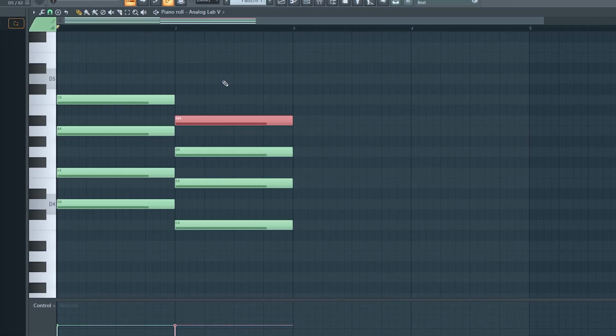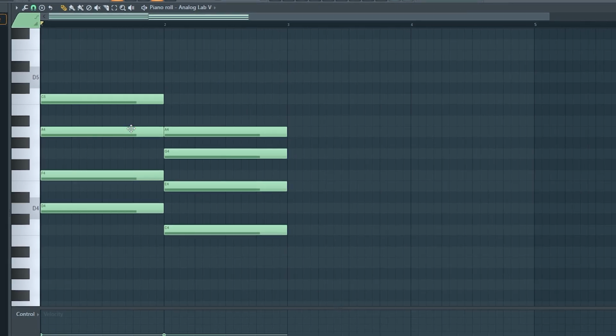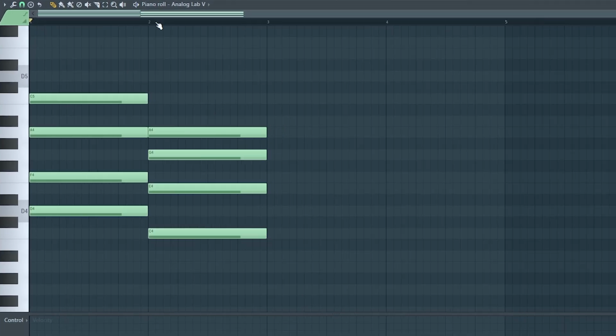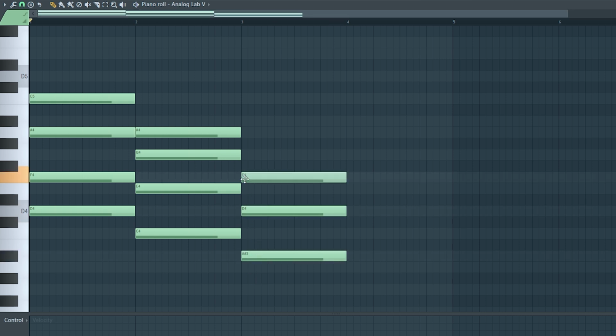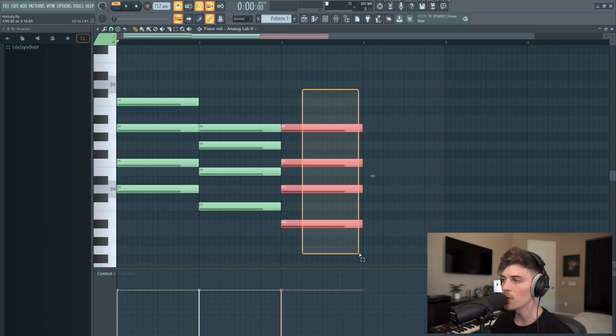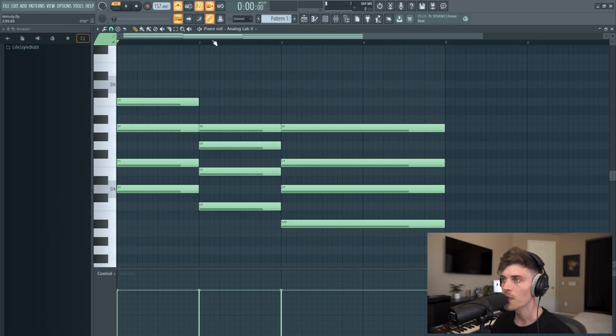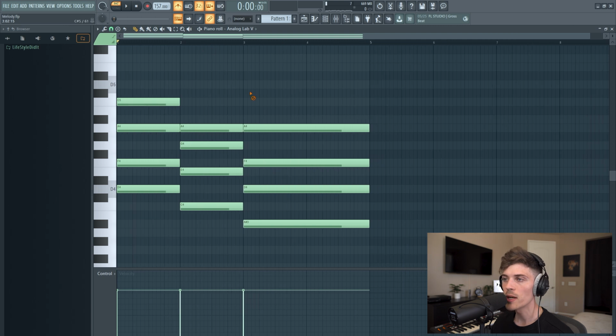I am actually just going to flatten that down one, and that's going to share this A here, so they'll have a nice transition. And then we'll go over here, go down the scale again, and then we'll build out on A sharp. We'll skip every other note like this. And then we can bring this over here like that. It's a pretty common chord progression, but it sounds good.